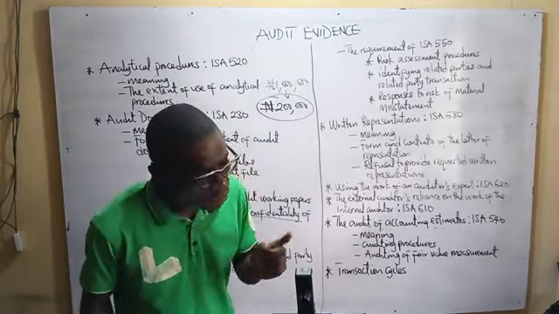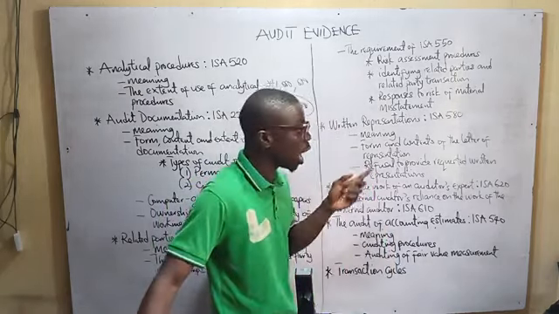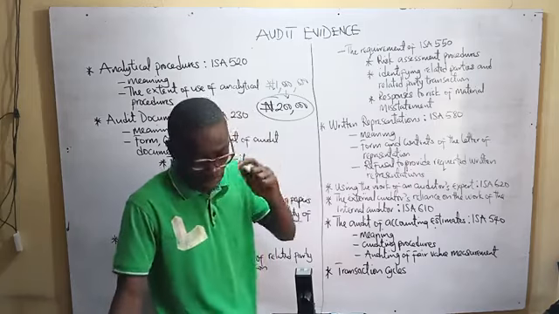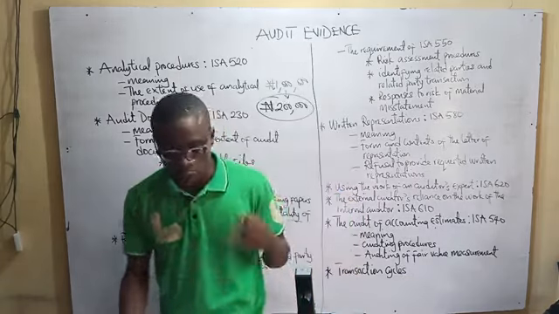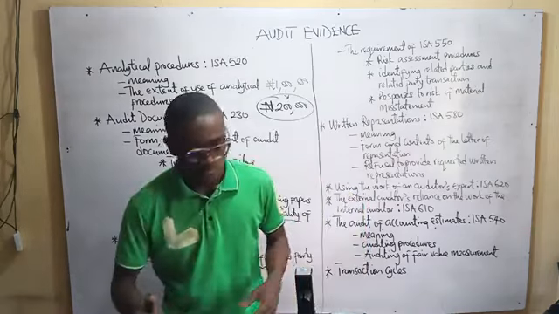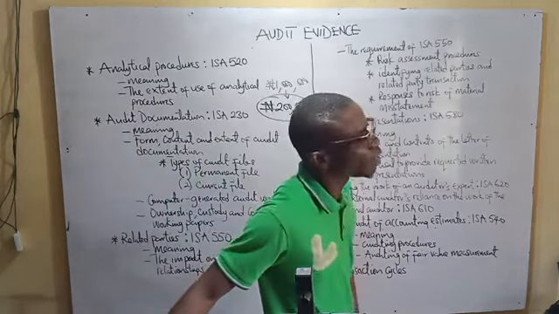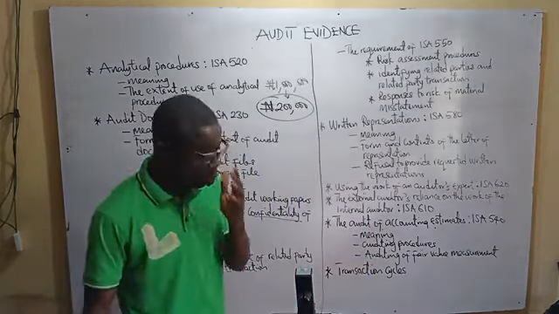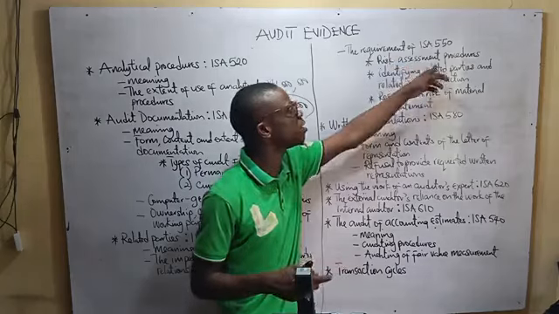So, after considering the risk of material misstatement due to error and fraud, he will make an inquiry from the management concerning the identification of related parties, the nature of the relationship between the related parties and the company, and the transactions that the related parties have entered into with the company. So lastly, the auditor needs to obtain an understanding. Don't forget, we are looking at the risk assessment procedure.